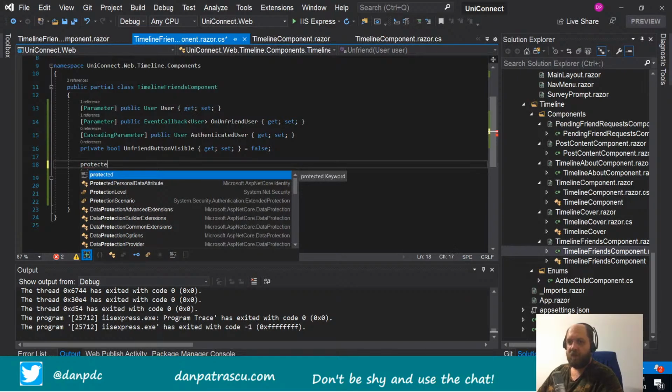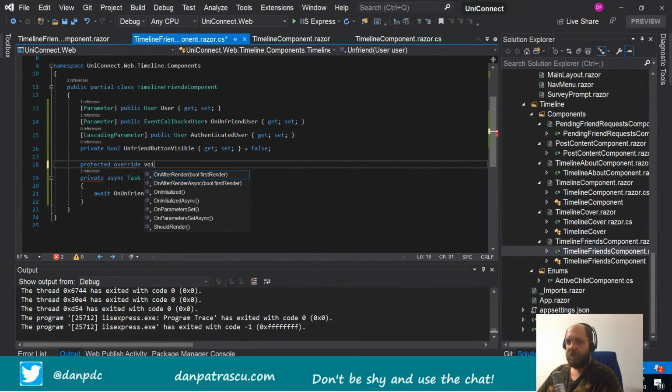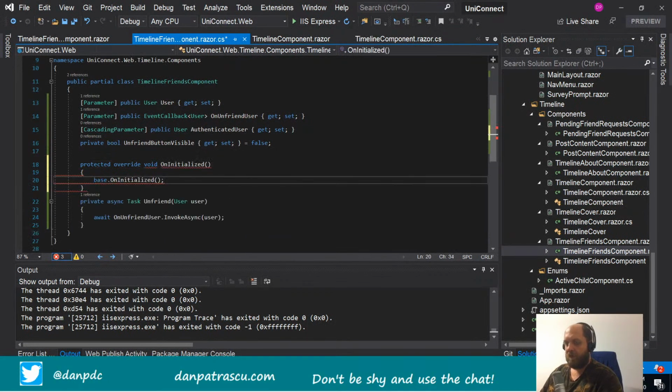Protected override void onInitialized. I don't think that we need here the async one, because it's nothing async that we actually want to do. It's just that we want to make a very basic comparison.